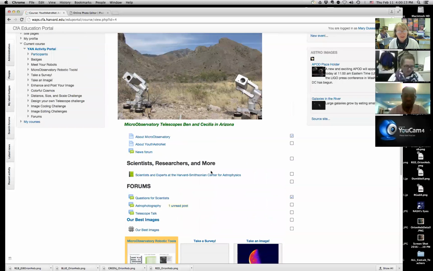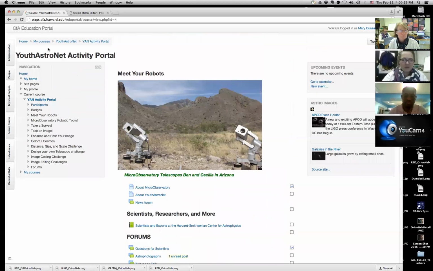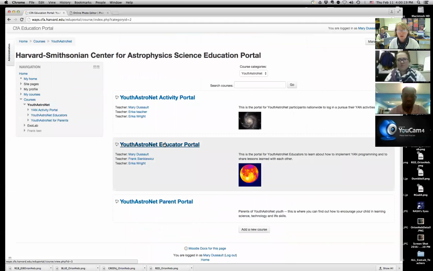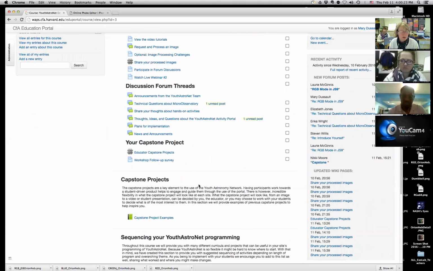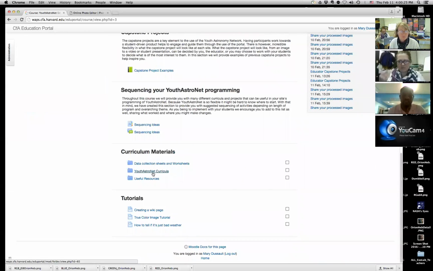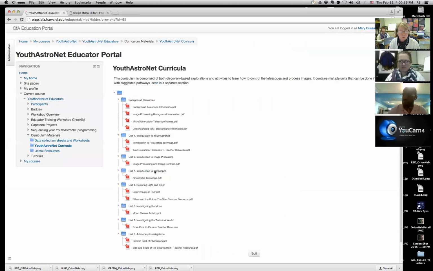Back in the educator portal where we put downloadable curriculum, we have, is it in here? Color images in Pixlr. From pixel to picture, here it is.